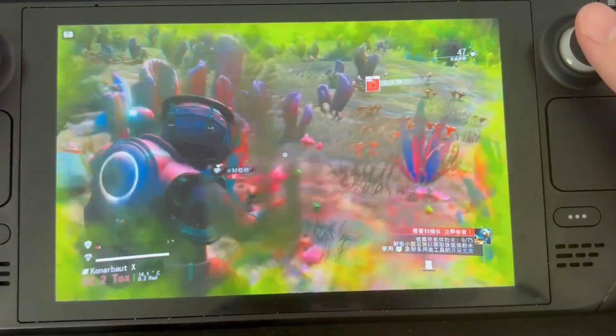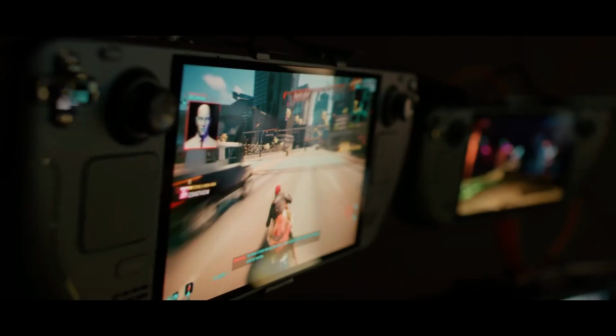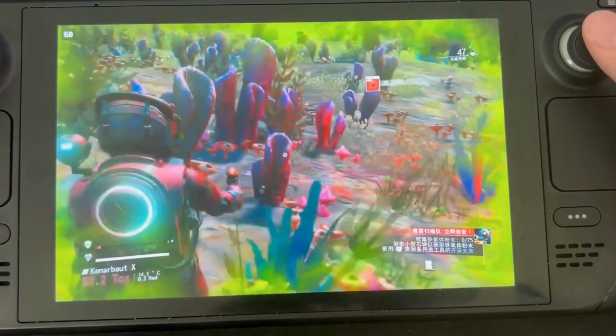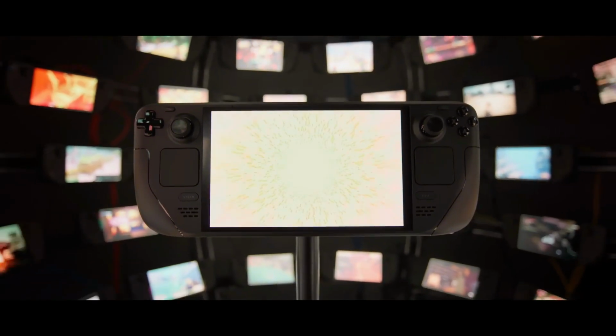Today we're talking about the best HDR games on the Steam Deck OLED. You know that shiny new screen that makes everything look like it's been sprinkled with a bit of gaming magic dust? Yeah, we're about to take a deep dive into the games that absolutely pop, from fiery explosions to cosmic landscapes, making your Steam Deck OLED look like a handheld IMAX.